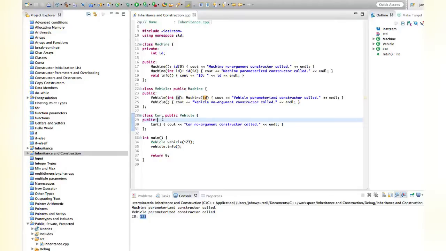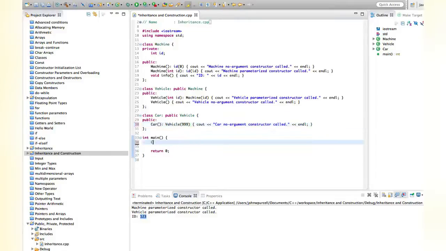We don't have to call matching constructors in the superclass. Here we've got a constructor that we've defined for vehicle, which takes an ID, and that's calling the constructor in machine, which takes an ID. But we could, for example, in car, whose direct superclass is vehicle, specify that the no argument constructor calls the vehicle constructor that takes an ID, and we could give that an ID like 999.